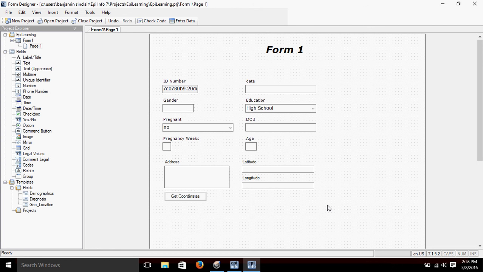and the geolocation features of Epi Info also allow for time reference to show on a map, so you can show not only the location but also the spread of an illness over time. So this is a really useful thing I think to add to any of the forms you're creating, to help present information later on.